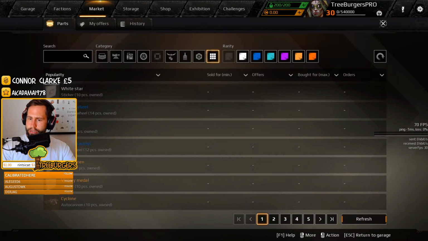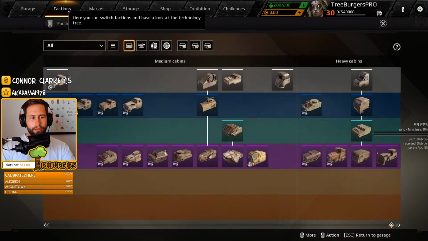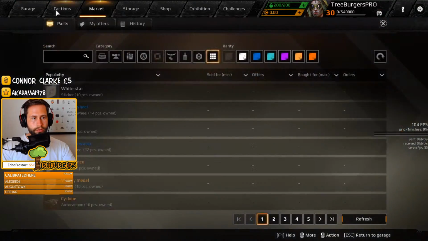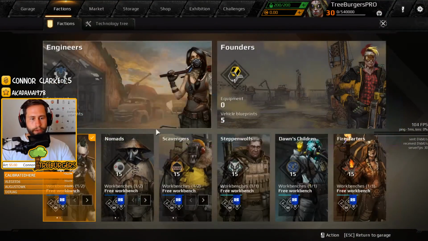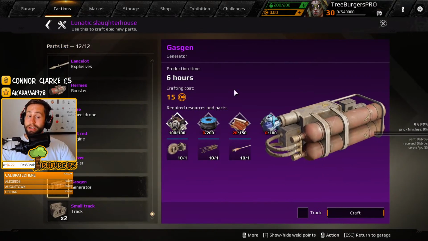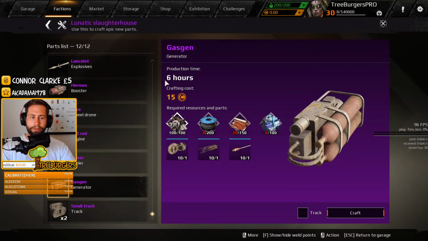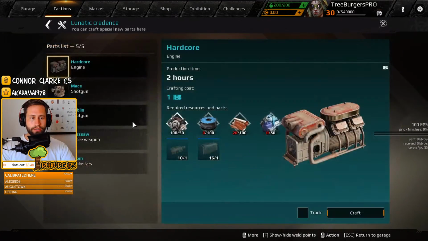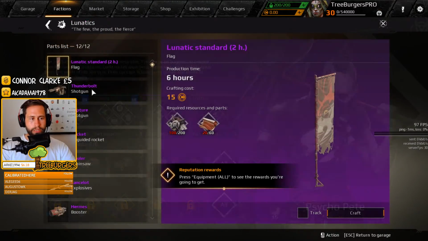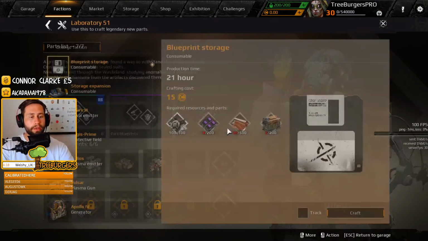Wait, what did you just ask about? Oh, yeah, right. The fusion stuff, the crafting stuff. There we go. Factions. Lunatics. So basically now there is a flat price, it seems, that you're now paying a flat crafting price. I think these prices may be adjusted, at least judging from the fact that this one costs the same as this one, but not sure about that, so we'll have to see how that works.